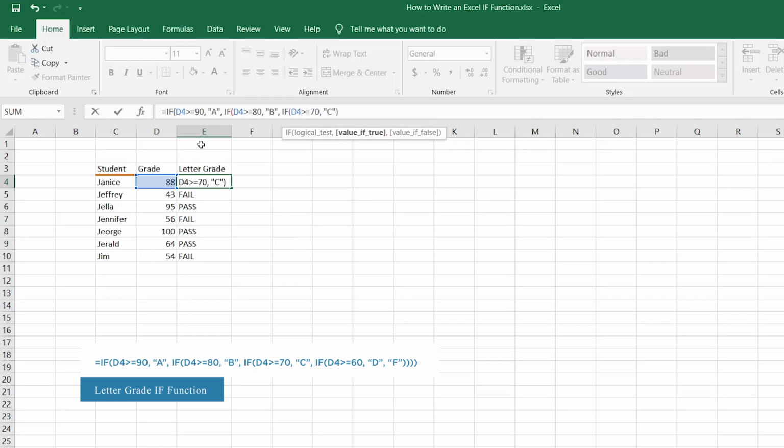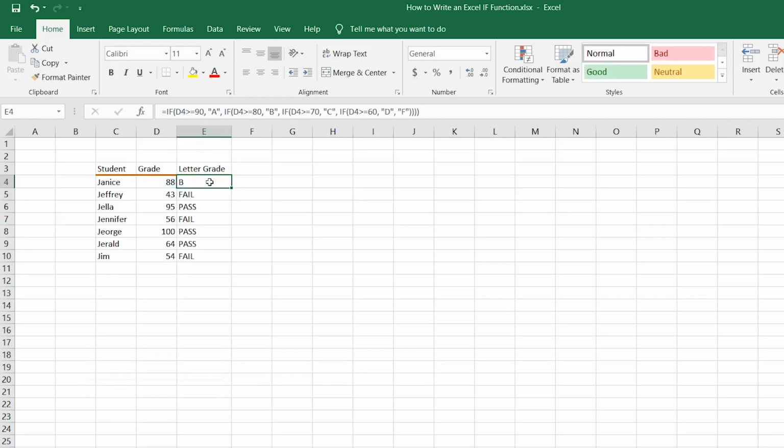And else, we'll put a comma there. We go through another if statement. If D4 is greater than or equal to 60, we will give them a D. And here there's only one other option, which is an F, so we don't need another if statement. We can just put F right there at the last one. Then you want to make sure that you close all your parentheses. I think I need one more, or maybe right there should be good.